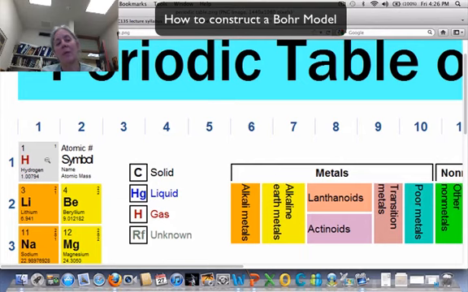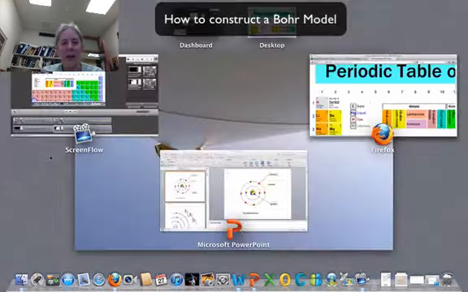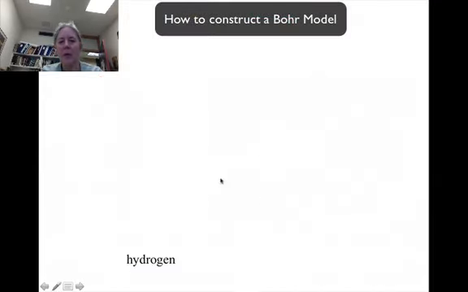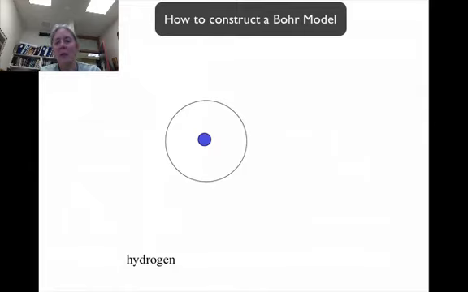Do you remember how we determined how many electrons there were? Remember that in a neutral atom, there are going to be equal numbers of protons and electrons. So if there's 1 proton, there'll be how many electrons? 1. So now we're going to create an actual model. So I'm going to go over here, and we're going to say hydrogen has 1 proton. So there's the proton, and it has 1 electron. And electrons are in orbitals, remember, around the nucleus. So there's our 1 electron. Very simple.